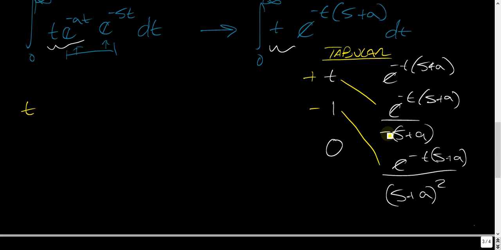So I'll show you. t, and we have a minus here. We have this minus, so we've got to account for that, so we're going to get the minus. e to the minus t, s plus a, all over s plus a. Right here, there's no minus term, so we have to account for this one.